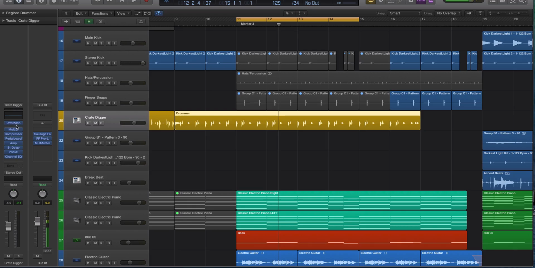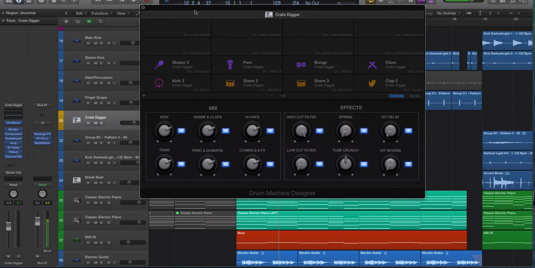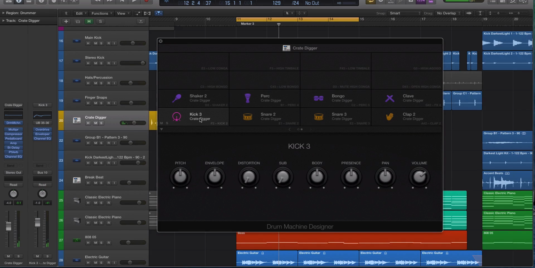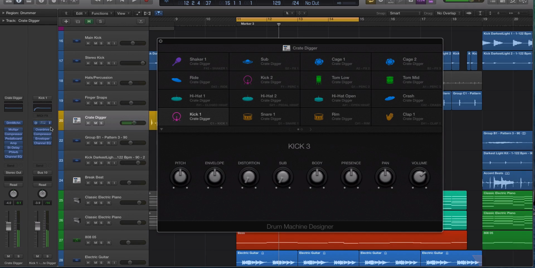In previous versions of the Drum Machine, what you'd have to do is open up the Drum Machine, click on the first sample. So we're on page 2, so we're going to go to Kick 1. And you'll see over here it says Ultrabeat. If I click on snare, it says UB56. Well, the Drum Machine is basically a nice new skin for Ultrabeat. I don't know why it was done like that instead of something just independent, but they kept it inside of Ultrabeat, which is a little bit silly in my opinion.